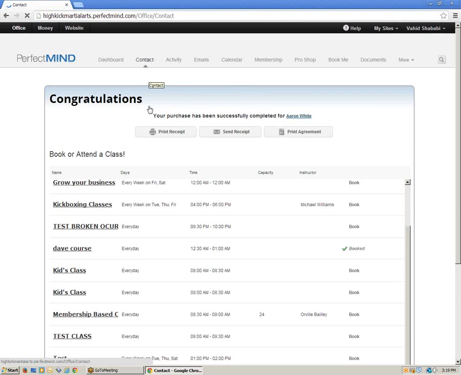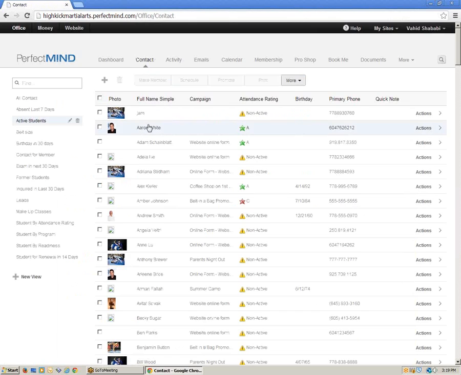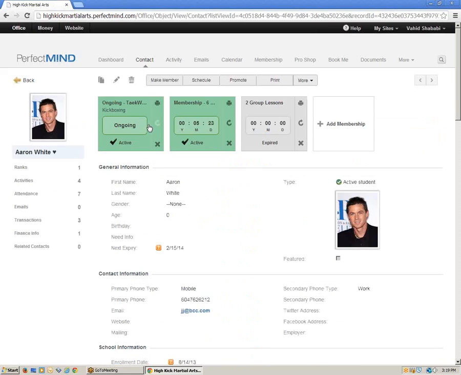Now, let's go back to the contact and talk about more details in the contact. When we go back, you can see the second membership has been added for this member. Under the general information, you keep track of all the information that you need from this person. Now, the more information that you have, the more it will come in handy when you want to do marketing. If you have their birthday, you can send them an automated email for their birthday to build a relationship. You can easily set up your PerfectScan so that if somebody walks in on their birthday, it sings a happy birthday song for them. So many different cool things that you can do with PerfectMIND.